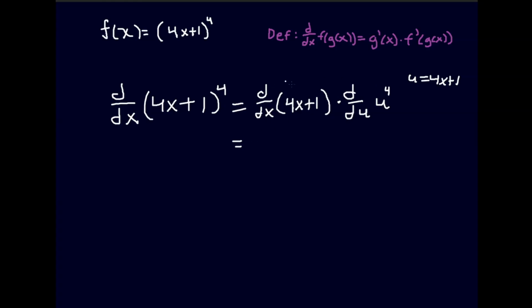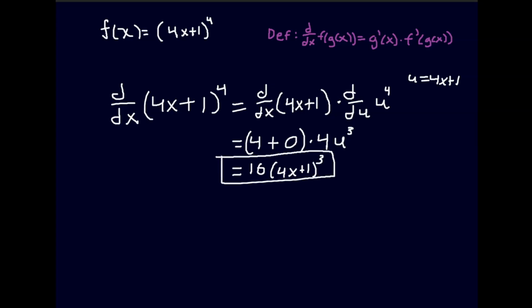So the first derivative of this, using the summation rule, we can take each derivative separately. The derivative of 4x is just 4. And then the derivative of 1 is 0 here, multiplied by the derivative of u to the 4, which is 4u to the 3. So we just treat it like a normal variable now. So that equals, we're going to multiply 4 by 4. That becomes 16. And I'm going to replace the u as 4x plus 1 and put the 3. And that's actually our final answer.